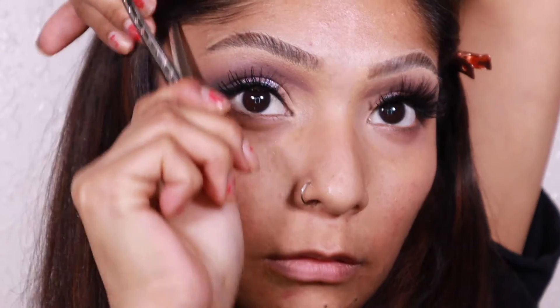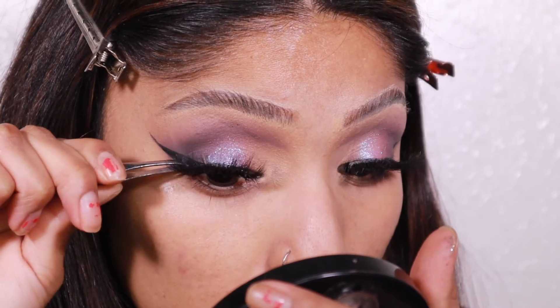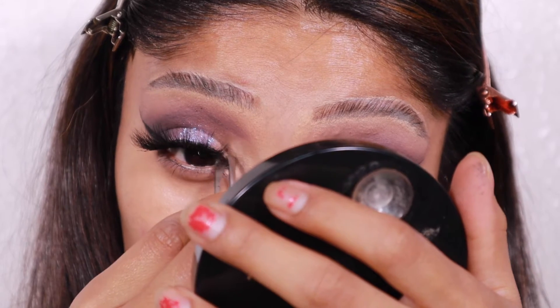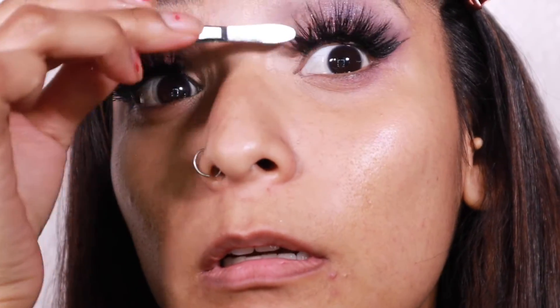I forgot my hair clips — I just took my dogs out and didn't want to go out looking crazy, especially with only one lash done. Now we're applying this lash. I honestly want to try these Kiss lashes at Ulta — they're a bit dramatic lengthwise but they look really fluffy and dainty at the ends. I really want to try them; I just need money in my bank account. Anyway, this is how the eye look turned out.